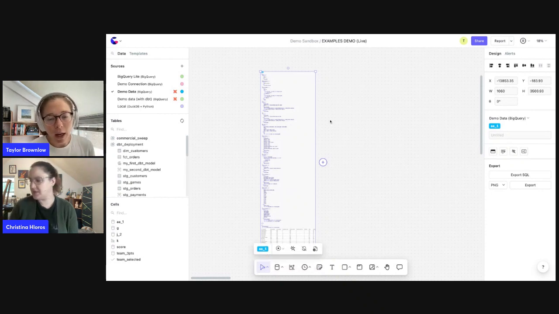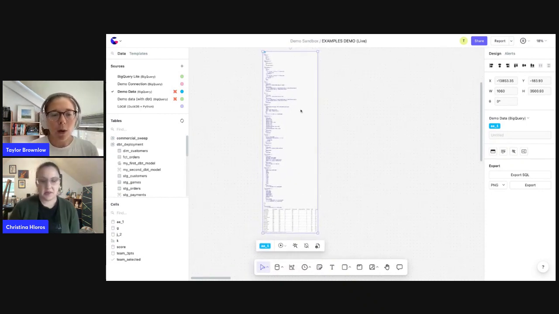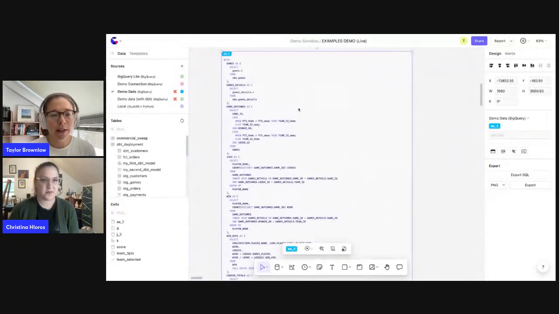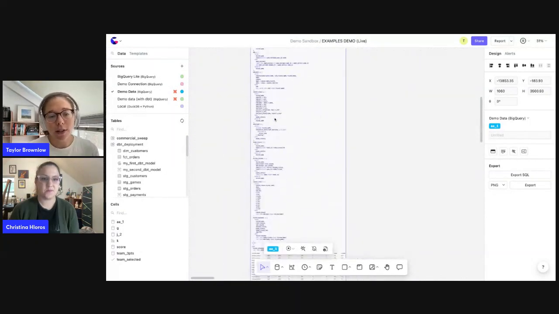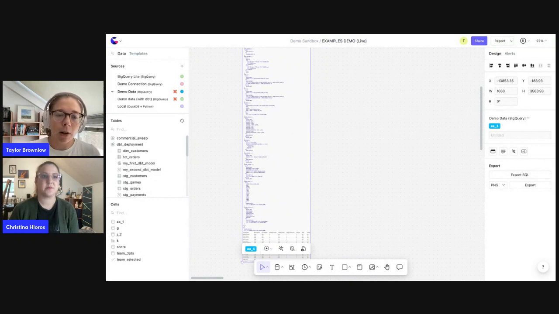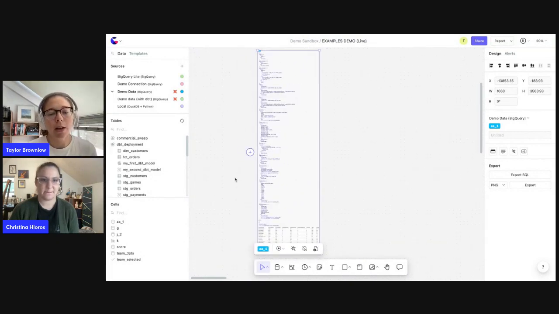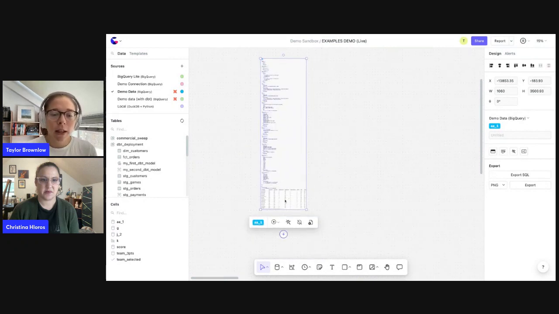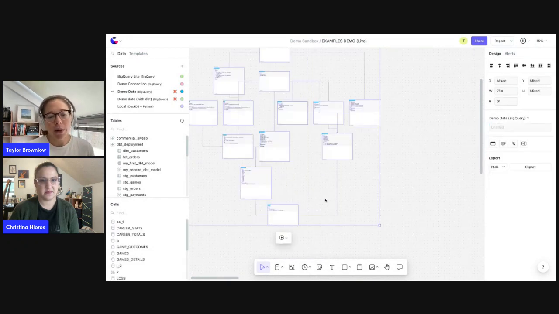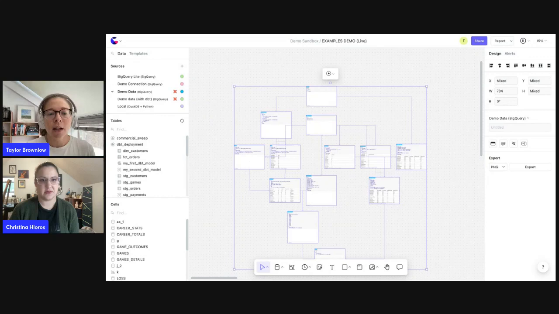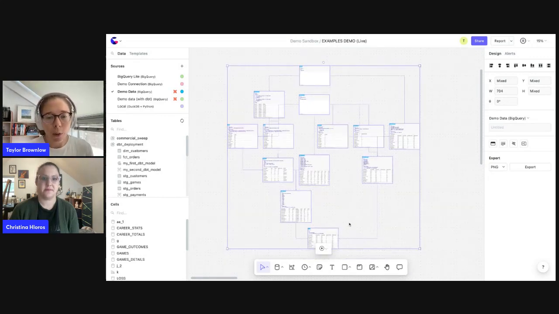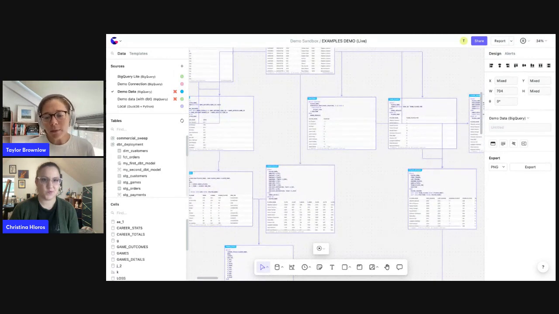So it gives you context of the types of problems that we want the Count canvas to be able to solve. Just to give you an idea of how it works, we've got a SQL query here. It's connected to our database. This is the complexity you might see in a DBT model, or maybe a piece of ad hoc analysis. What we can do in the canvas is explode this query out, and all those CTEs are now represented as a DAG of queries.